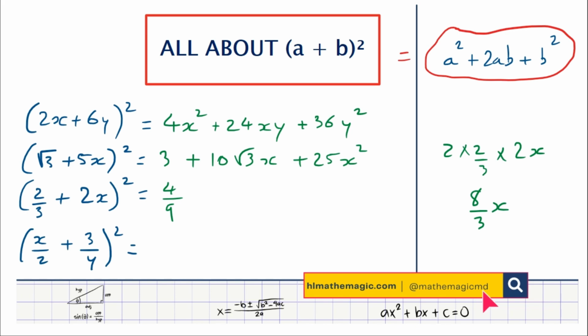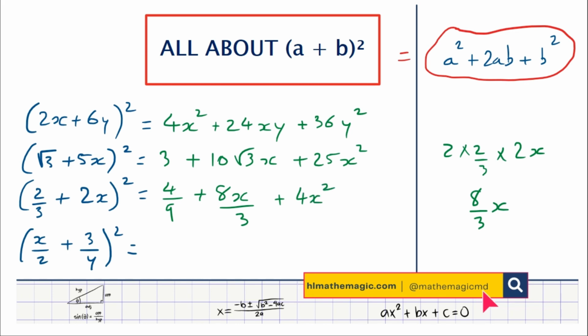So remember that when you multiply whole numbers by fractions, the whole numbers are at the top. Fractions are multiplied by multiplying the tops and multiplying the bottoms. So it's just 2 times 2 times 2 at the top, and the 3 is hanging out at the bottom. The x is also at the top here. So plus 8x over 3, or plus 8/3 of x. Both answers are fine. And for the last term, we have 2x squared, which gives you 4x squared. Amazing if you managed that question.